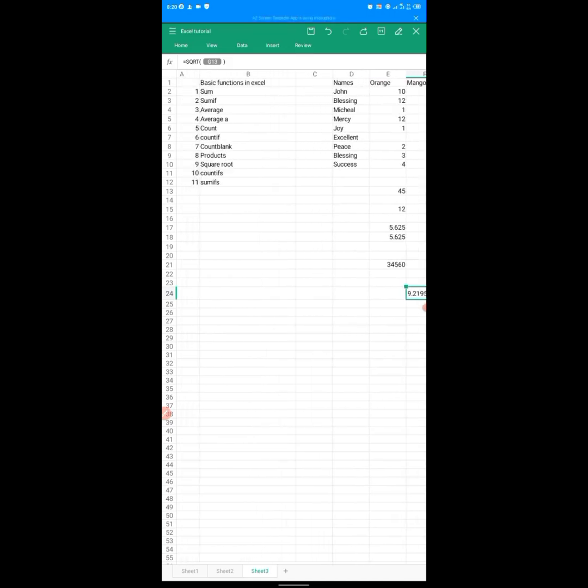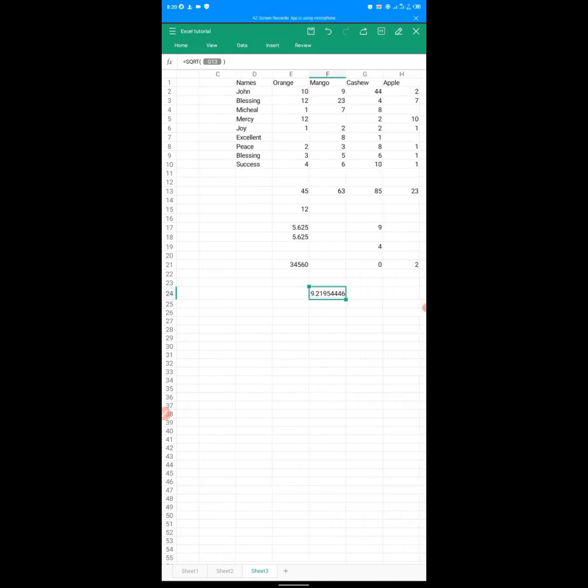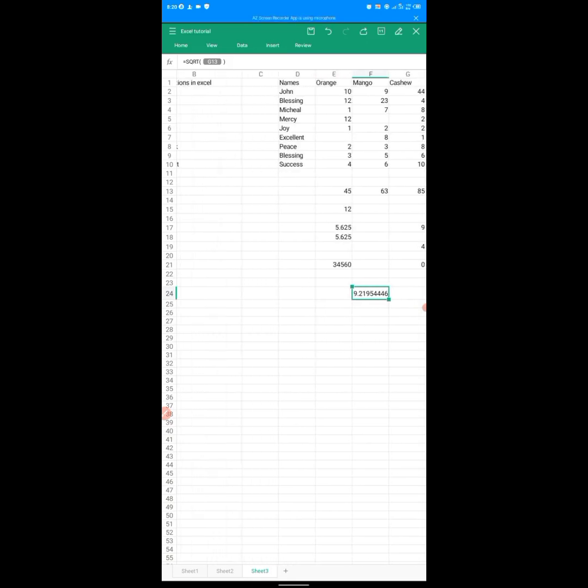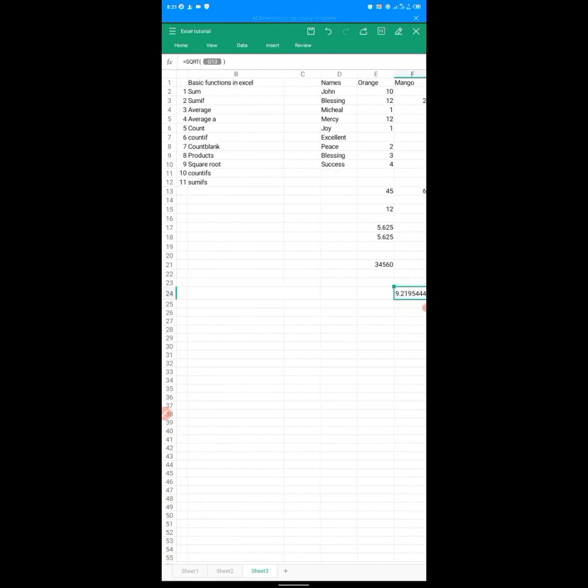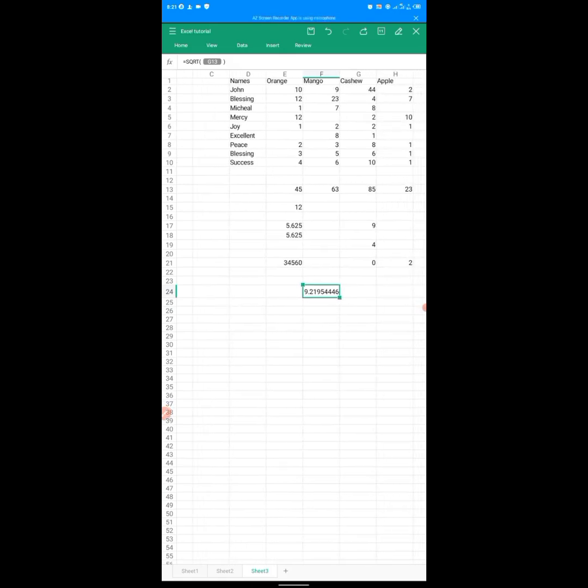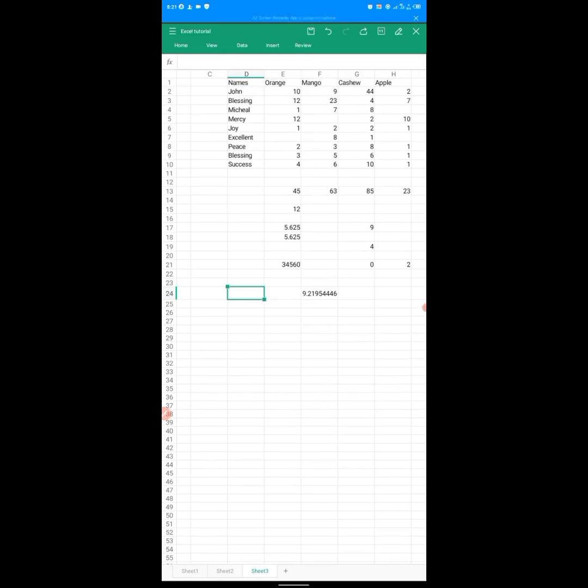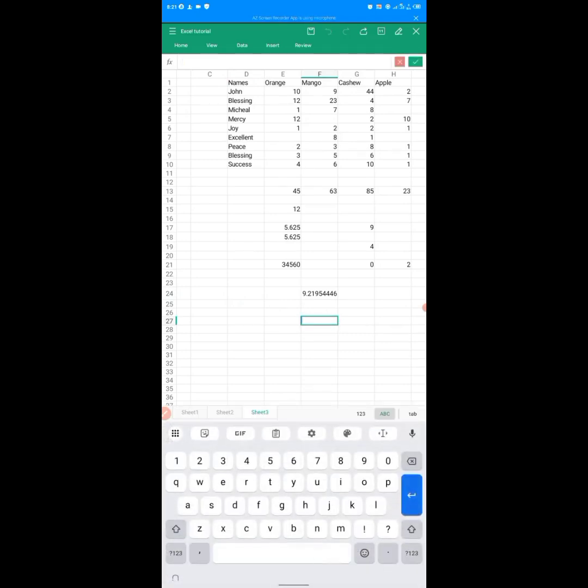So now let's go to COUNTIFS. Like I've said the other time, COUNTIFS, and what was it called, SUMIFS rather. This COUNTIF and SUMIF is not really effective in spreadsheets because, as I said earlier, the spreadsheet on your smartphone does not recognize the same words. Like you have Blessing and Blessing here. That doesn't mean that if you try to use it, it will calculate for both Blessings. But in your Excel, it will calculate for both Blessings.